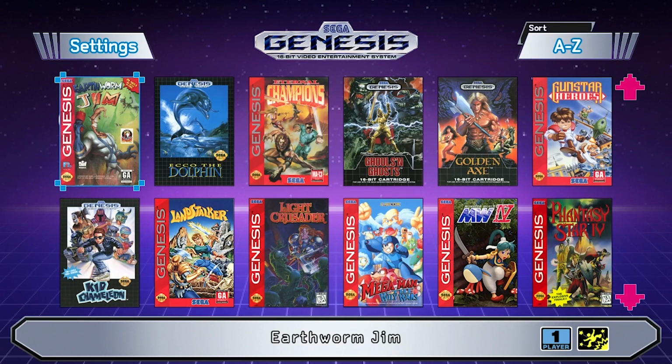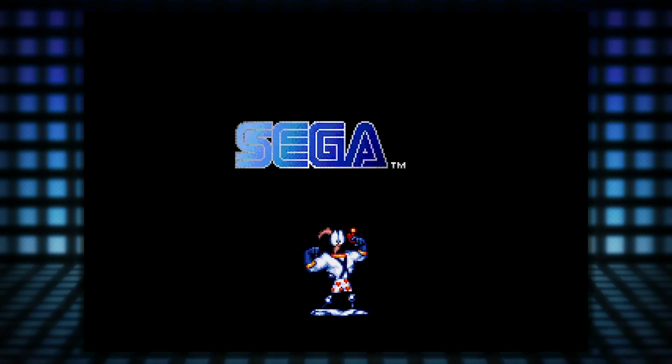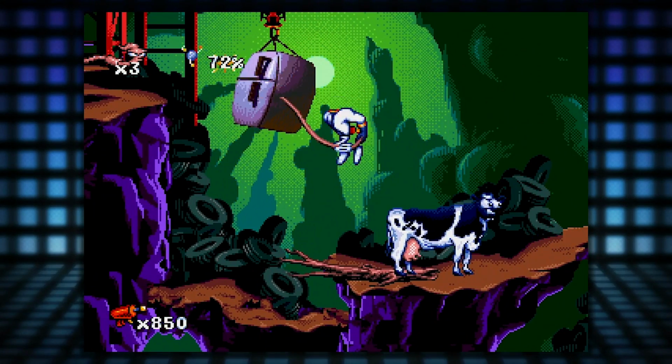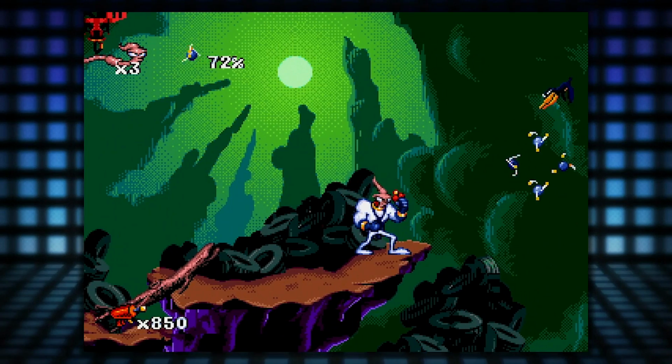Next up, Earthworm Jim. Another game that I definitely didn't expect to make it to the Genesis Mini, but what a fantastic grab it is. If you've never played Earthworm Jim before, you're an everyday earthworm that accidentally lands in a supersuit, has a ray gun for a weapon, and treks through one of the most charmingly hilarious platformers of the 16-bit era.